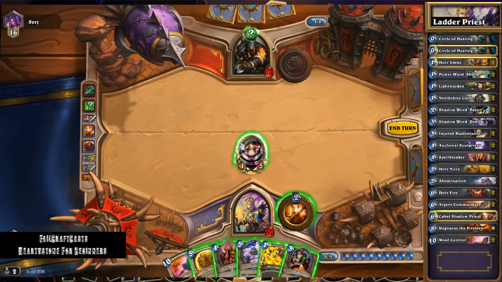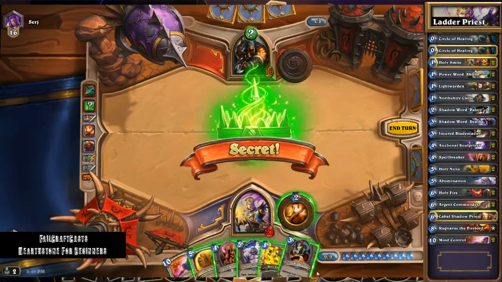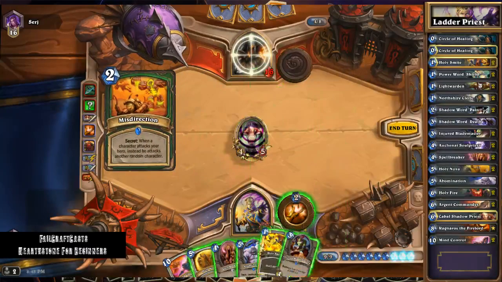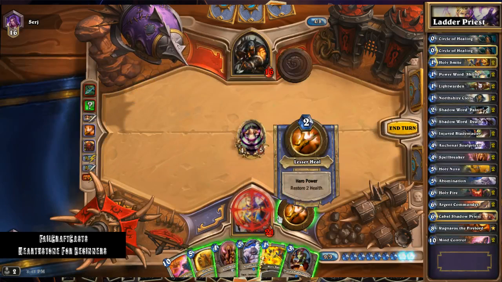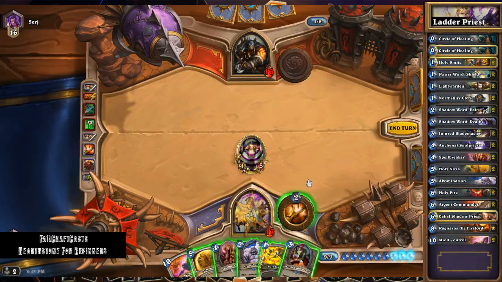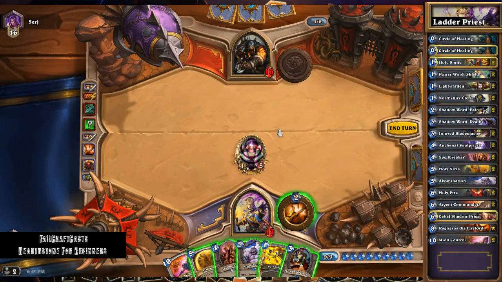The other way I can get around that is I can just immediately try and attack with this minion. And it's another Misdirection. He's going to actually attack my hero. Ooh, that's not so good. So it would have probably been better for me to drop my Blade Master in that situation.